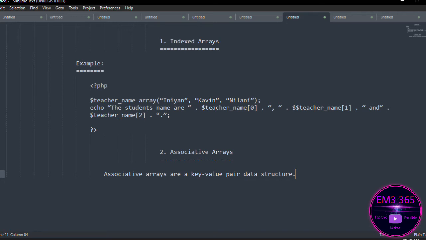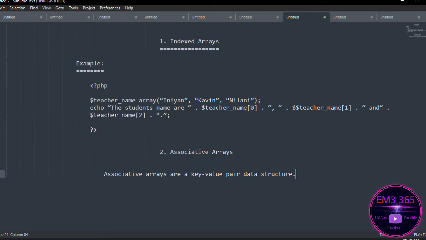After that, I have used the echo statement to display these three values. That means, first of all, we want to access these three values, and only then can we display them on the web page. Here I have used the echo statement to display on the web page. First, I have given a direct string, the students' names are. Since it is a direct string, we enclose it with double quotations.